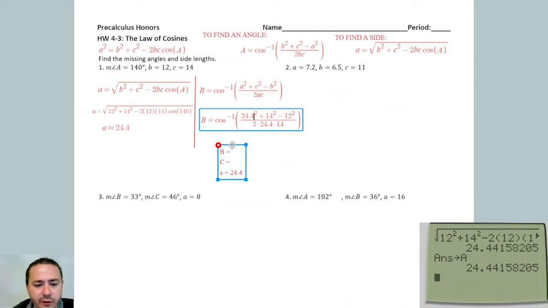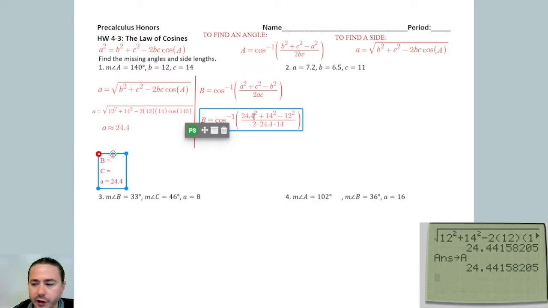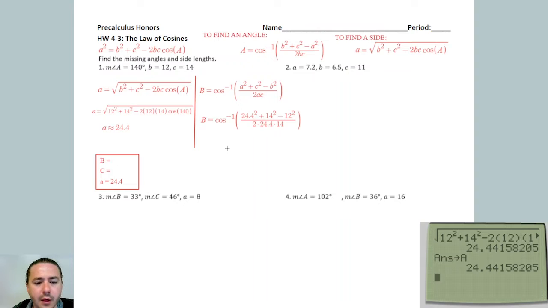Okay, so let's see here. Let's bring this down over here. All right, so let's go ahead and type that in now. We've got the inverse cosine of a big old fraction here, so just be very careful with how you type this in. Again, I'm not going to do 24.4 here. I'm going to use my saved value so that it's as accurate as possible. Plus, so this A, again, is representing this number.